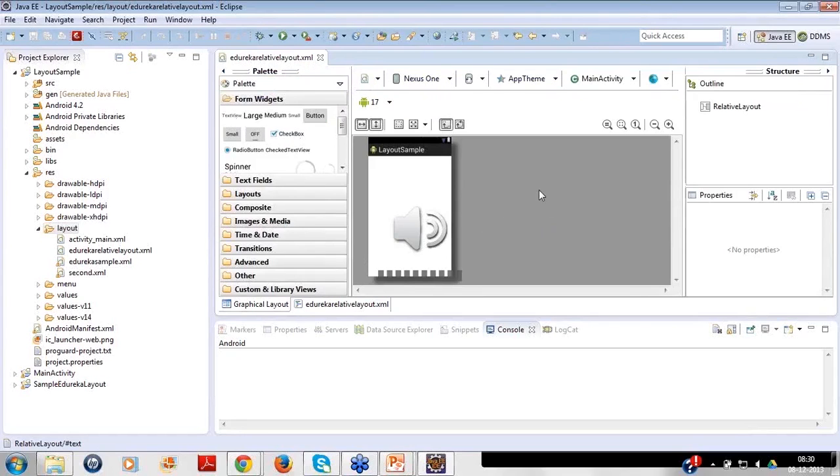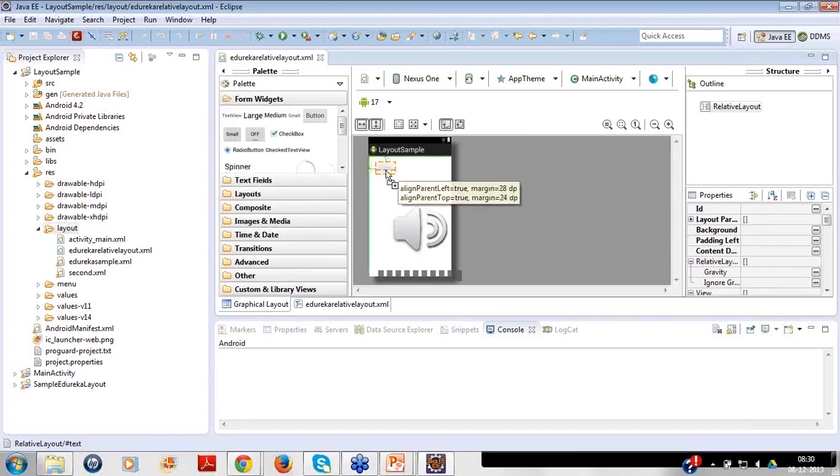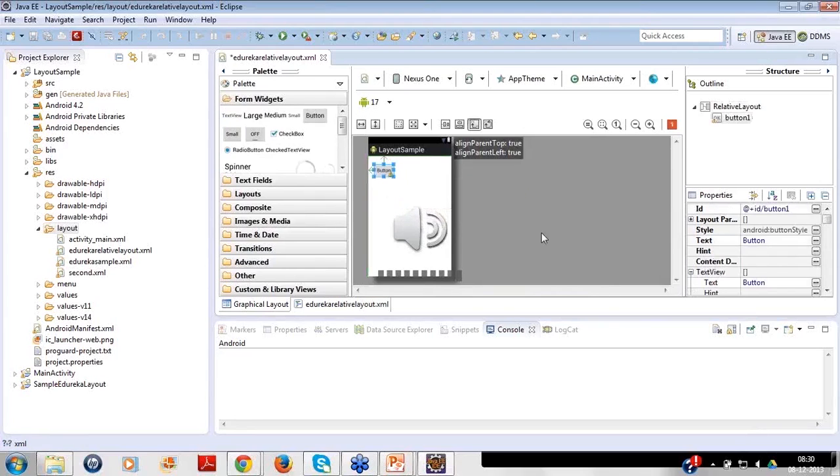Now if I can simply show you, if I put two buttons, and this time I will make a design a little custom for the same kind of what I have spoken about, in terms of three buttons, let's say simply, which will be visible properly. So if I say one button over here, now you see that irrespective of wherever I drop it, it will come to that position exactly. I can drop one button here, and linear layout was never happening like this. It was in this position with a 0, 0 coordinate.